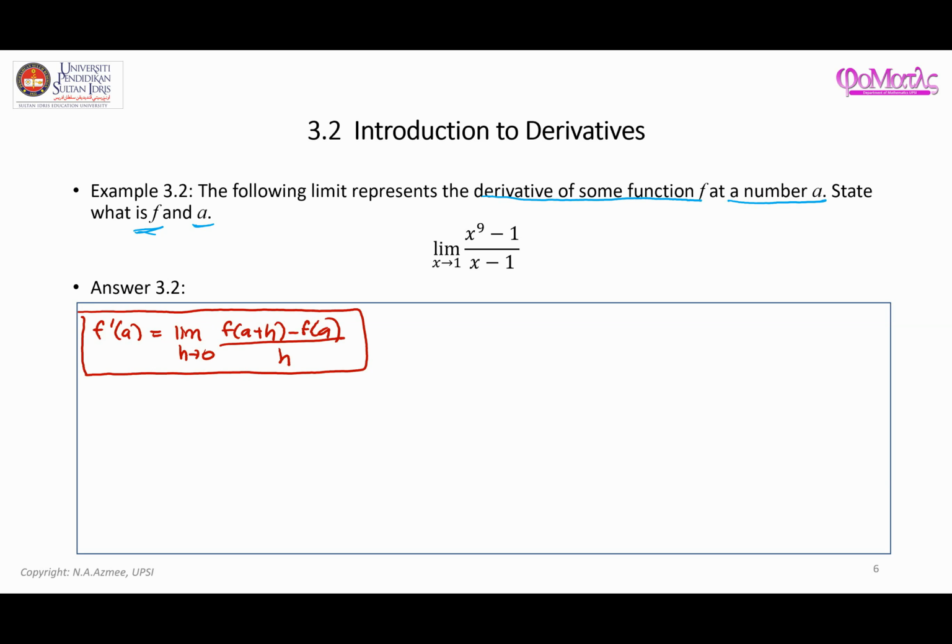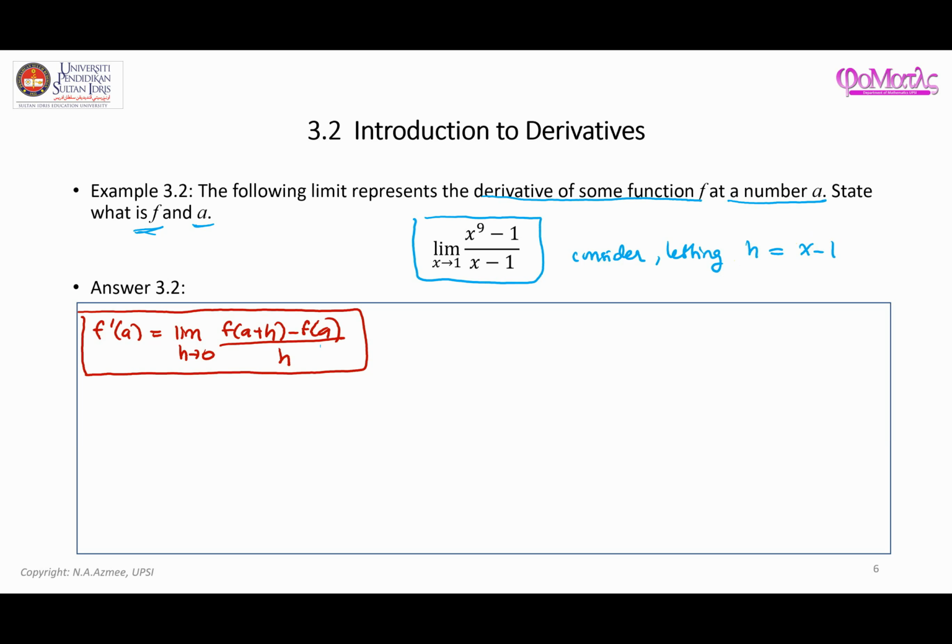And so what you have right now is this one. I'm going to turn this expression into something that looks similar to this definition. So for example, x approaches 1 has to go. We are going to use the term h now. You can see that at the bottom part, we need to have h instead of x minus 1. So I'm going to consider letting h equal x minus 1.